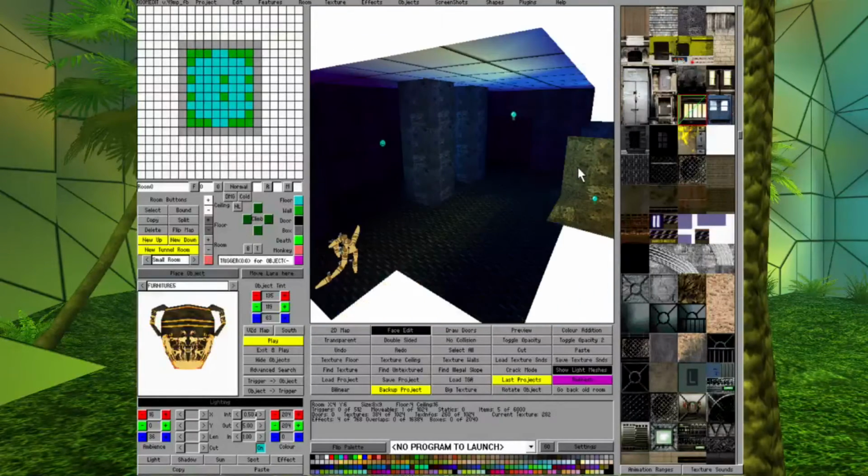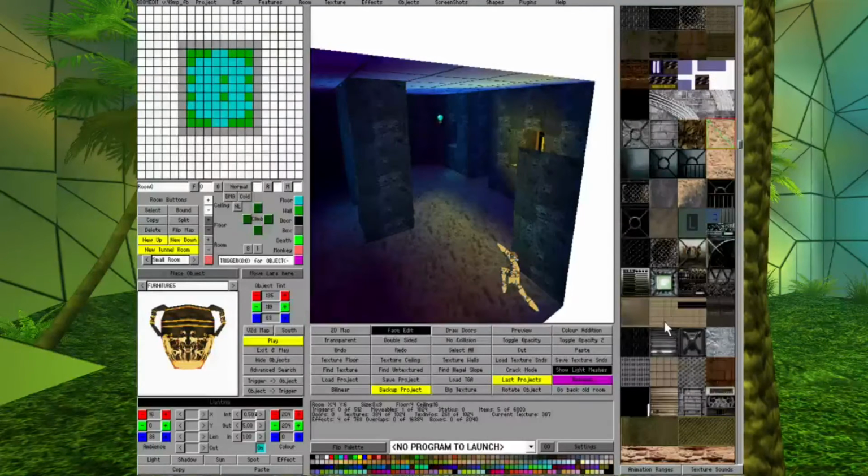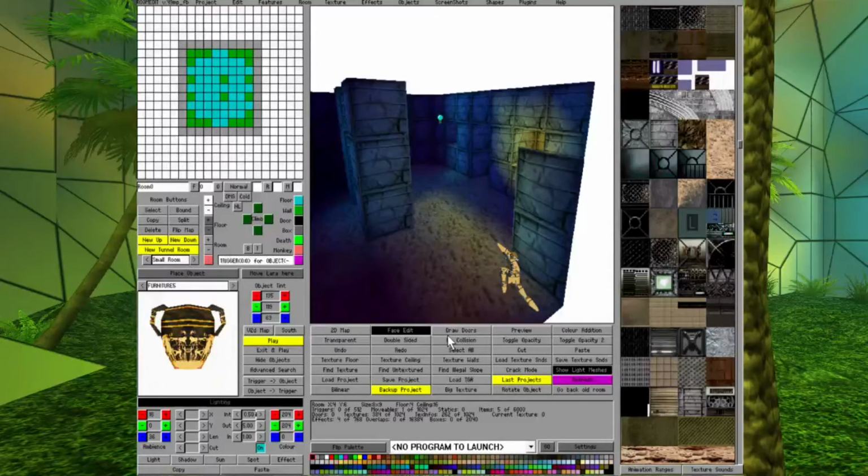So this is all designed to give you ideas for your own levels. And we're going to do one more thing here. We're going to try texturing the floor, and we're going to retexture the walls, something similar to Area 51. How about that? That's cool. And we will texture the ceiling. We'll just do transparent, I think, on the ceiling.